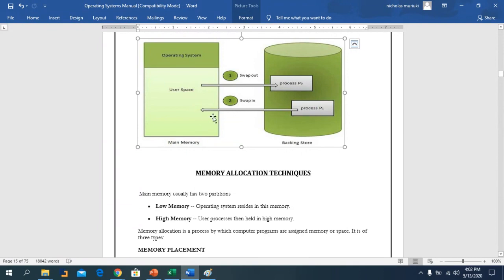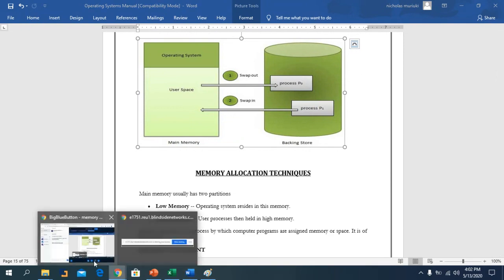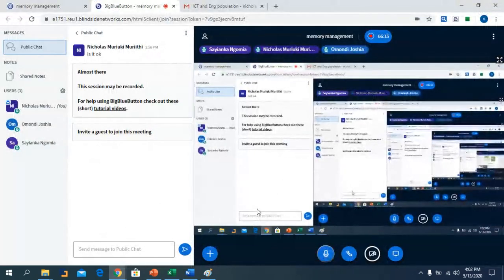So the moment you are trying to execute a job, and you find that the memory that you are using is too small to accommodate your process, automatically it is switched to the backing storage. And when it is switched to the backing storage, it means that now we can store it temporarily, so that the memory that was used to execute jobs can first of all be freed for that execution. Because this secondary storage is not used for execution. It is used for storage. Are we getting that now? Yes, we get.